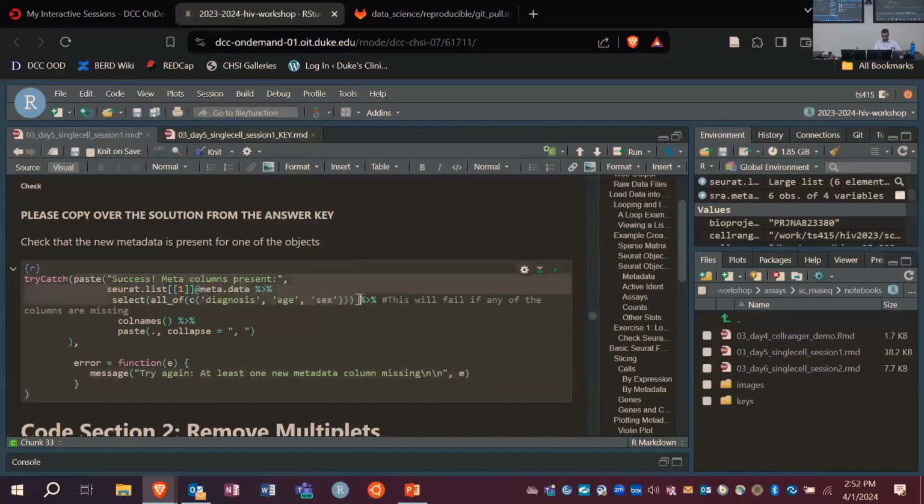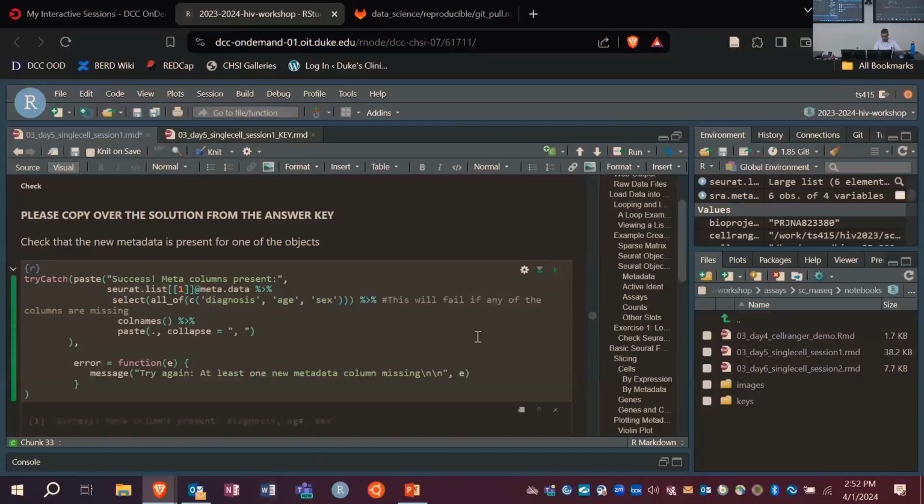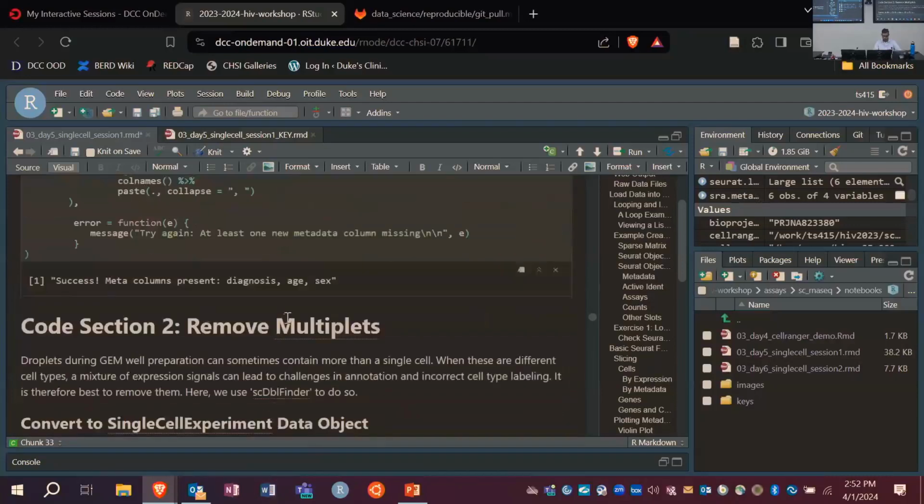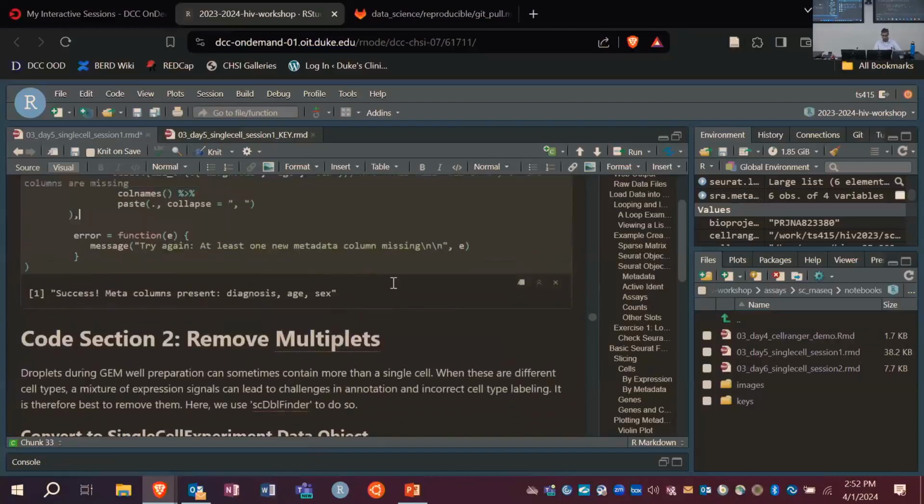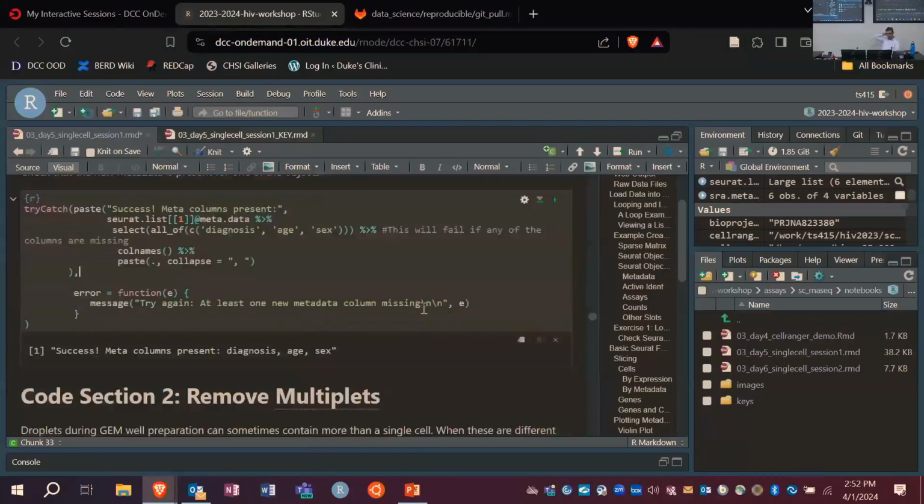What it's basically trying to do is run a function that will only succeed if all of those metadata columns from the SRA metadata file are included in the Seurat object, and it's doing that for just this first object. If they're not there, it'll fail and give you this message. So success, we have all of our metadata in the Seurat object, at least for the first one.